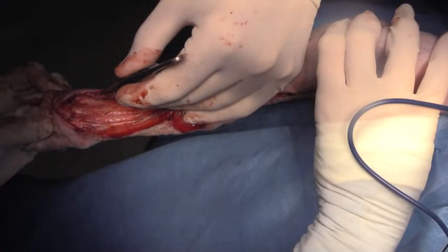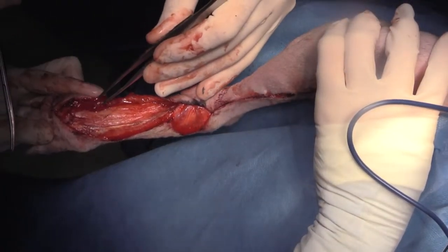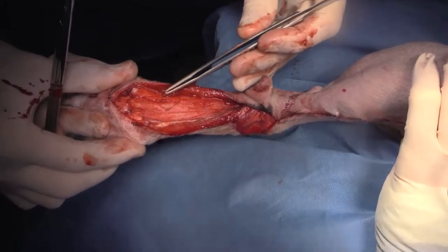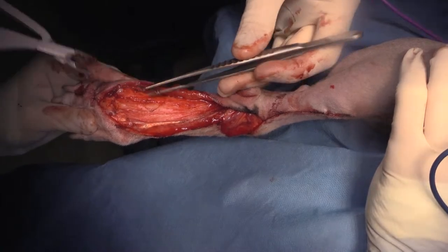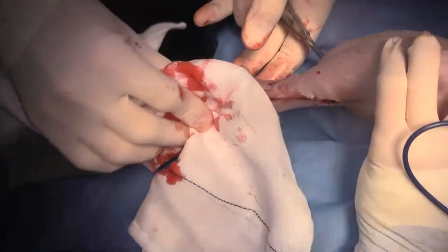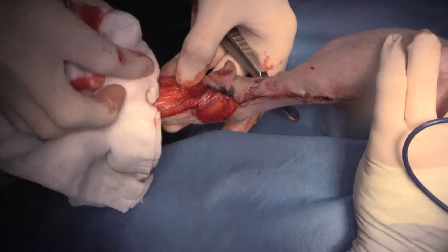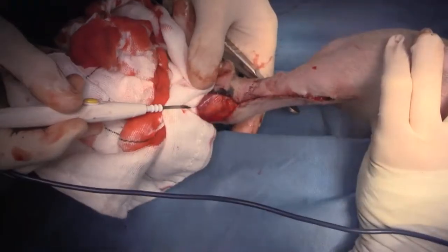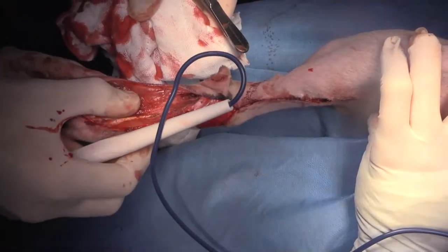This here. Yep, look at that. That's good. I don't know if you guys can see that. Bring that down here. That's bleeding pretty nicely. That's nice to see. Blood pressure also has really increased with our atropine, so everything's bleeding.